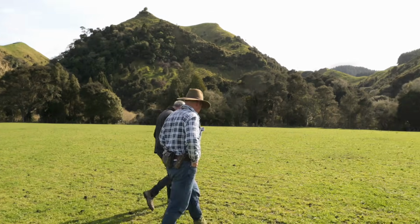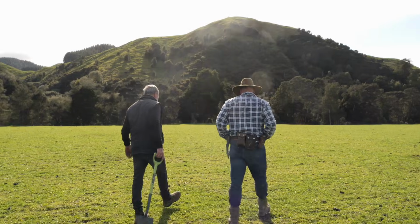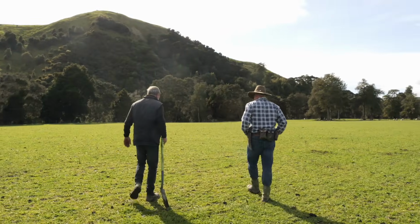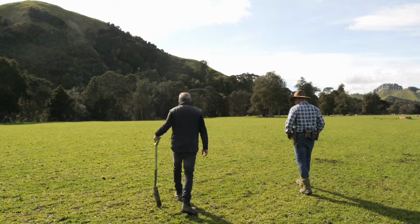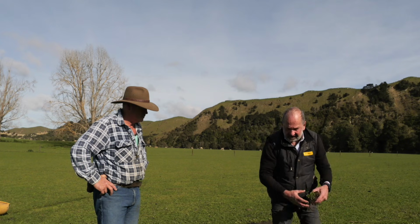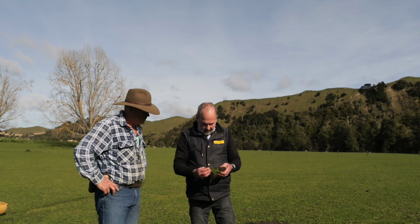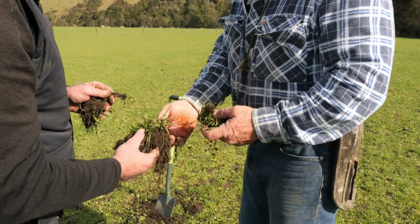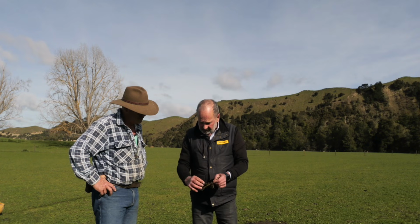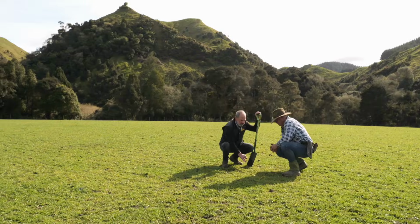What we did here was, this is last year's chicory and we just drilled the Hogan straight in, and the Hogan's gone really well, but this paddock's been full of weeds. It should do better, but it doesn't. Your fertility's good. I can see that in what's growing here, and you're obviously using a bit of N. There's a little bit of compaction. Your chicory plant's growing quite a lot of side root, but that's not too bad. That's a reasonably good tap root.